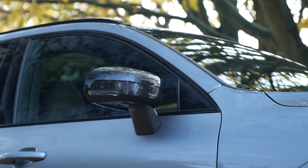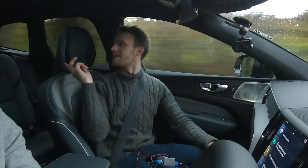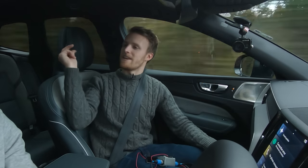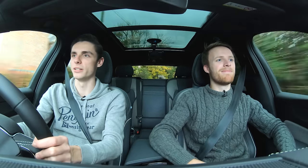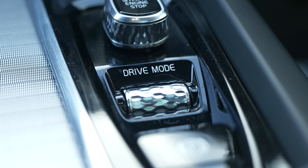You specced it yourself, didn't you? Well yes, Volvo did let us spec certain things. We weren't sure they were going to accept everything, like this fluffy head cushion — but only one apparently, and I don't know where the other one's gone. But yeah, this is quite a high spec one; I think it came in at £59,000.